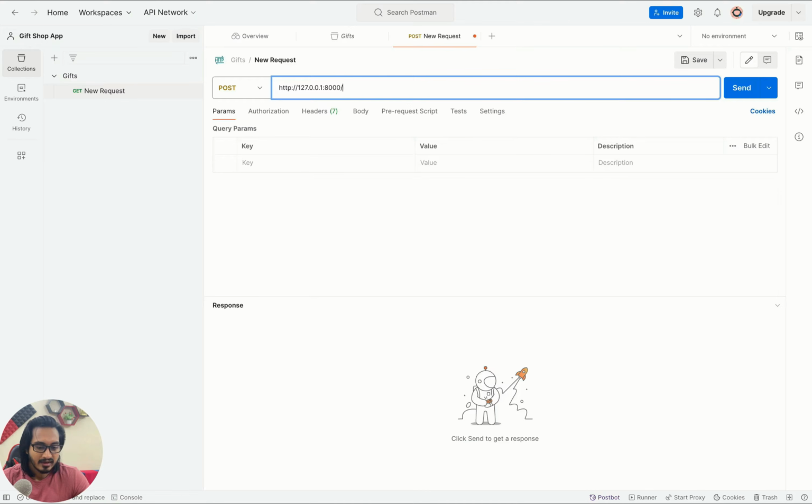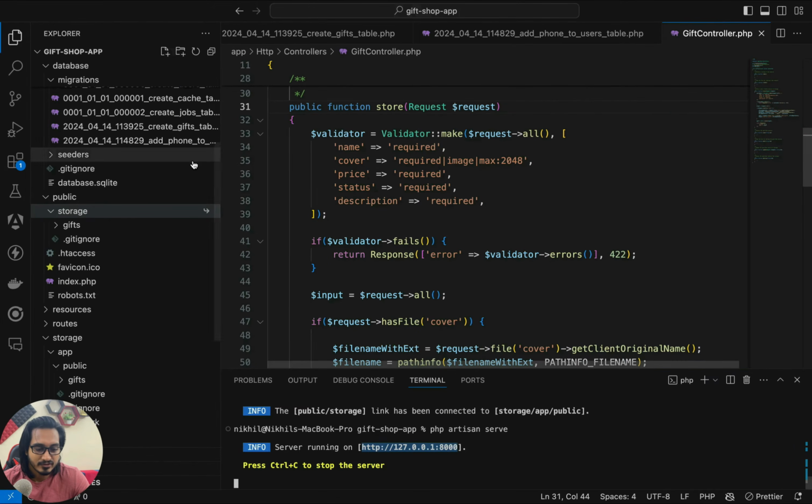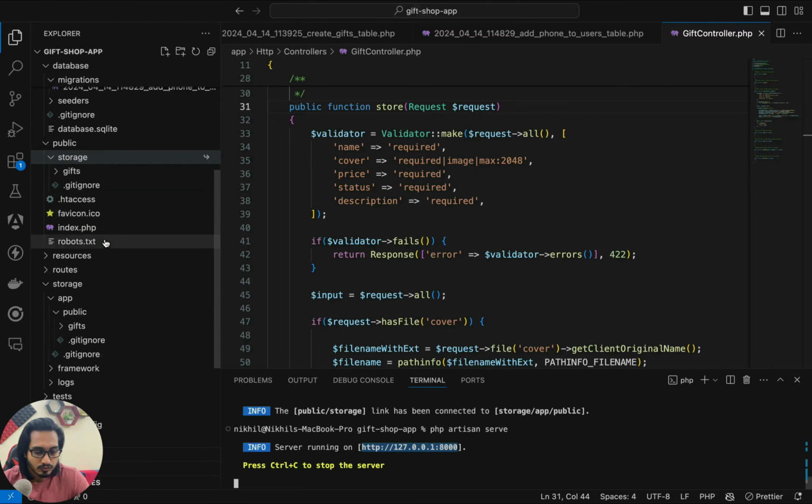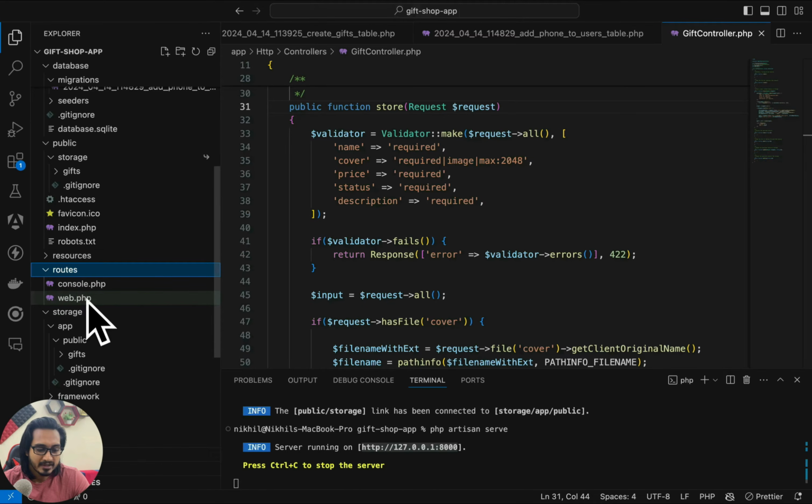Now here I have to prepare a proper URL. How can I do that? Directly I cannot do it because there is nothing I have done so far for creating an API, right? So for creating an API, we need to go to the routes folder, and here this web.php works with the front end, mainly for Laravel. In Laravel PHP, we can also directly work with the front end part, along with the backend, within the same Laravel application itself.